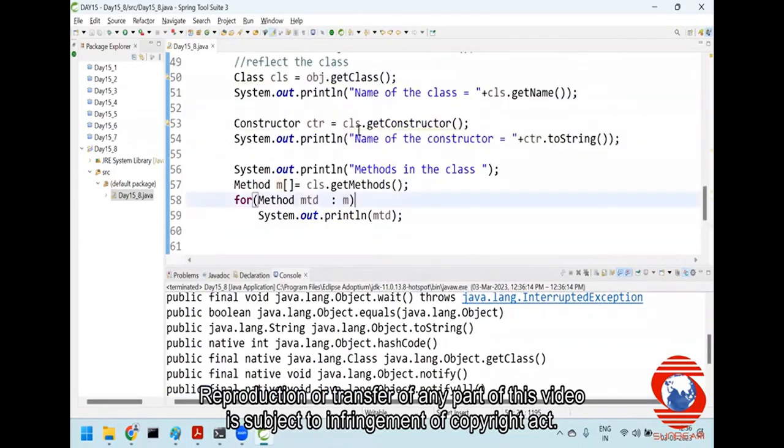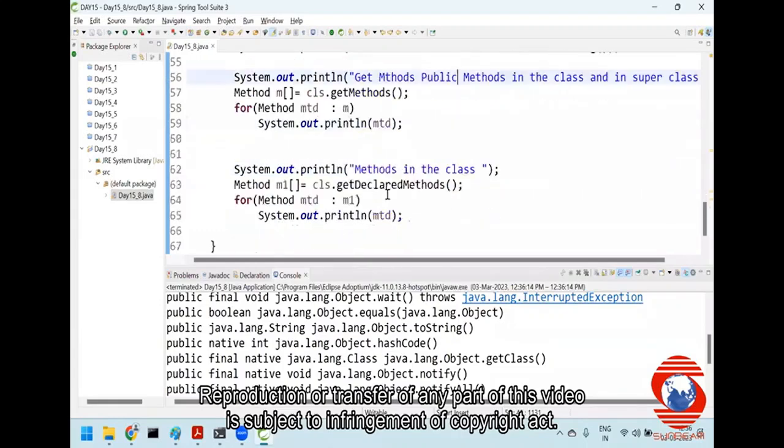So when you use getMethods, I'll just write a comment: getMethods, methods in the class and in the superclass, and it returns only public methods. And when you use getDeclaredMethods, methods in the class, public and private both.